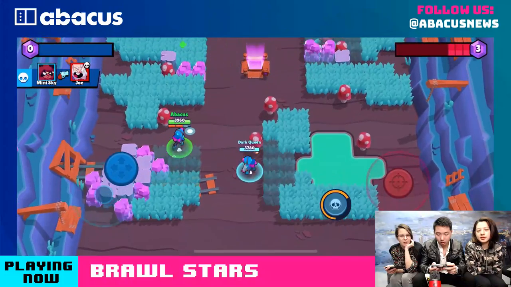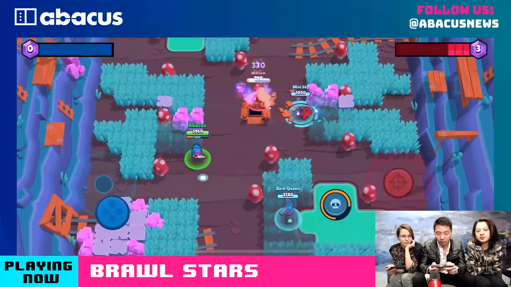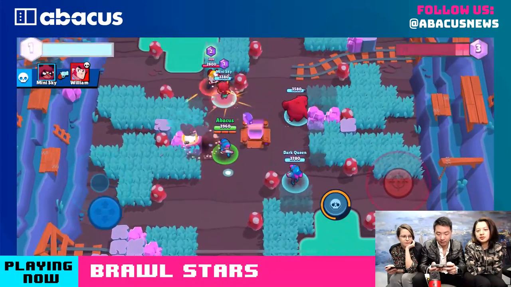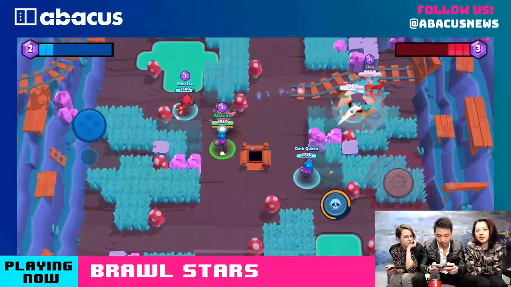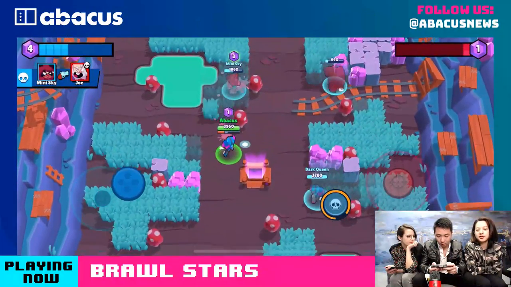But when was that? I'd like to see as well. Okay, so you gotta be quite strategic with your ammo, because your ammo runs out pretty fast. Yes, you cannot tap quickly. You have to get him and just kill him with all the three ammo.